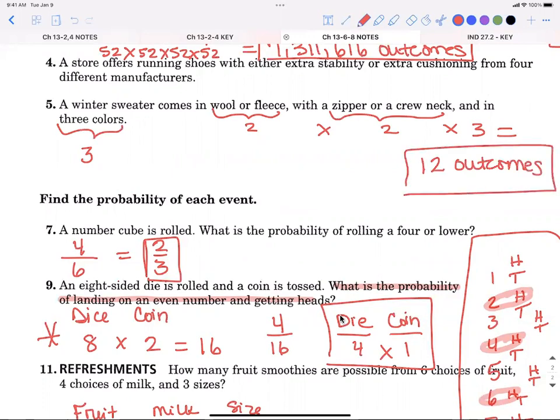Make sense? It does not ask for a tighter, okay, now that you've got all the outcomes possible, what are the chances of getting a wool crew neck in blue, right? So you just got to know when to stay broad, and then you got to know when to hone in on a very favorable outcome. And that just comes from reading the problems a couple times. Honestly, yesterday I had to read each one a couple of times to kind of figure it out, but it eventually got there.